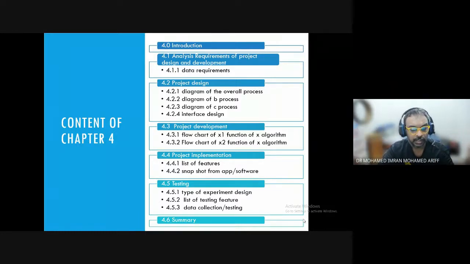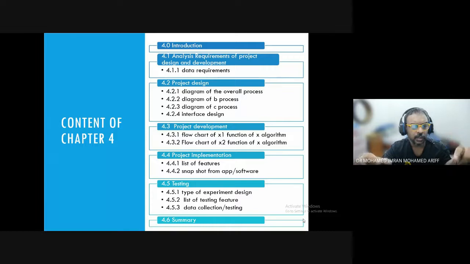And last but not least, in chapter 4, section 4.5, very important, you need to do testing. Testing here, I will not explain here because you are going to use the testing method you learn in your software engineering subject kot, saya rasa. Okay, types of testing, ada user testing lah, software testing lah, okay, all those things. Or maybe you do pilot testing ke, you bring your apps to a particular type of student, you suruh do the test, so you need to list down what were the steps you took in order for them to do the testing.